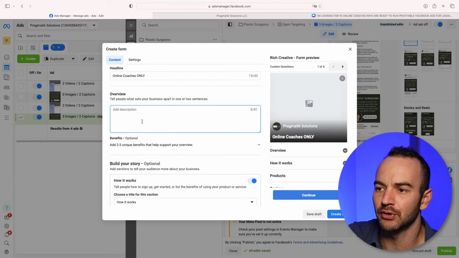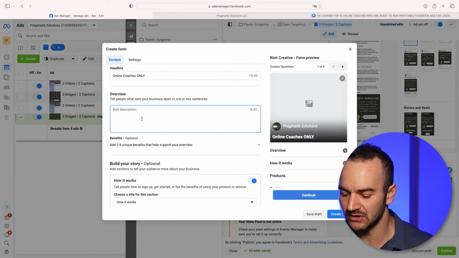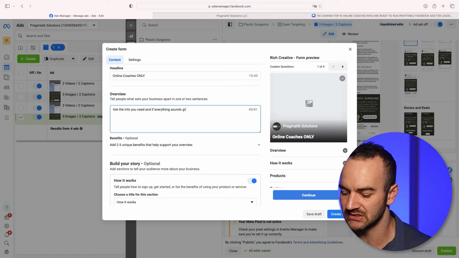Description, what you're going to put is that you're going to tell them, like, just fill out, get the info you need. And if everything sounds great, fill out the quick questionnaire and then schedule a call with.